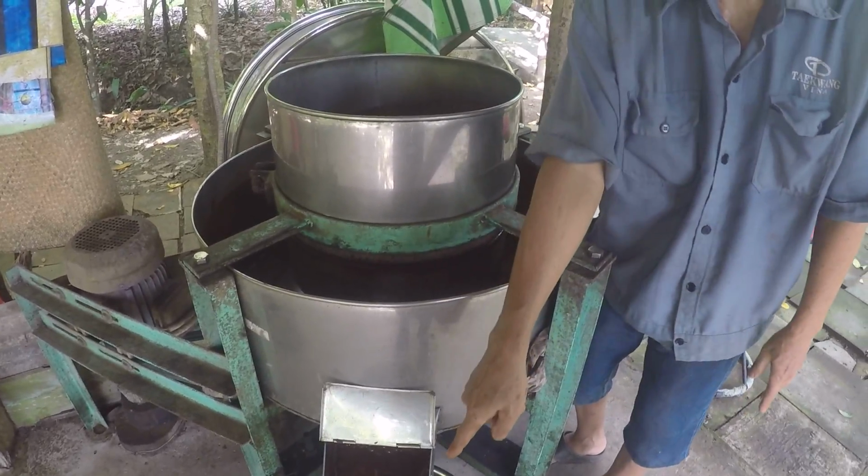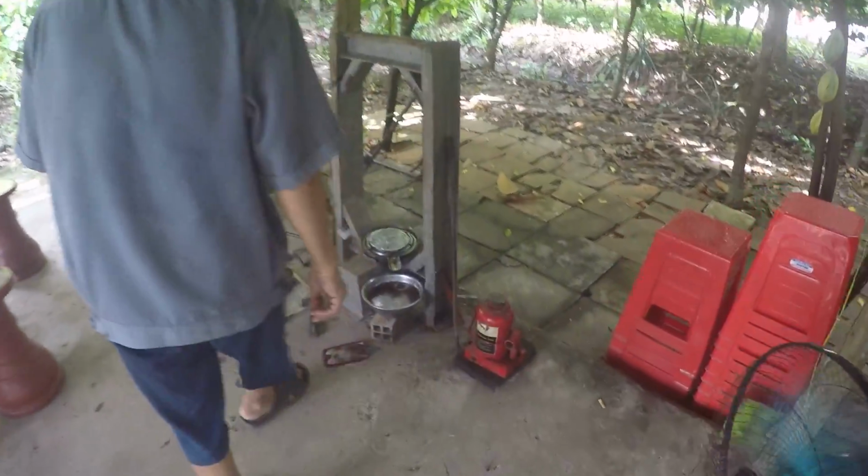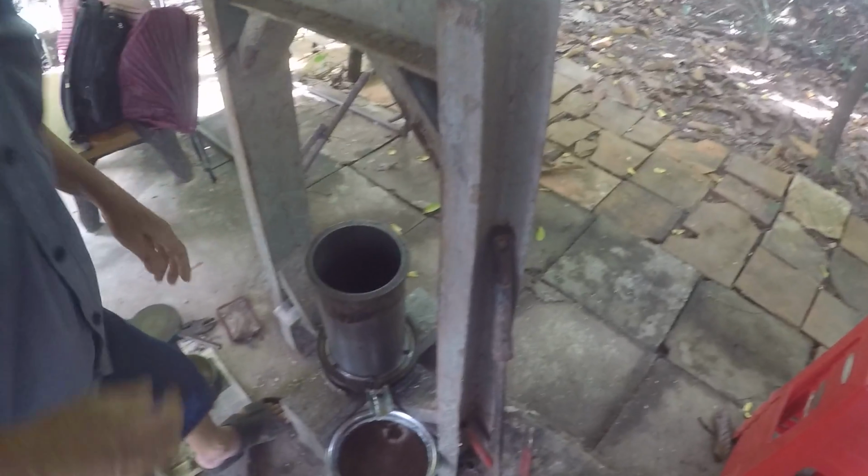I separate the liquid chocolate with that machine over there. Okay. See, this is the cylinder.